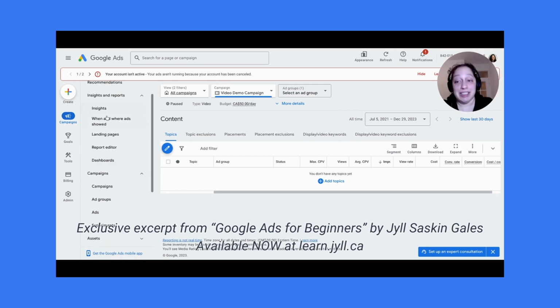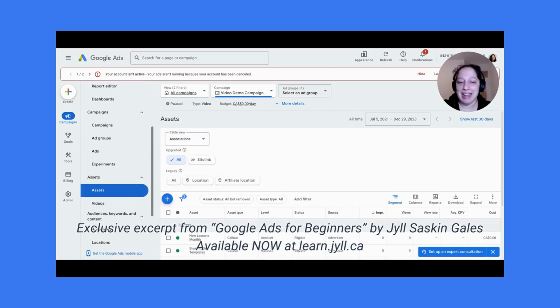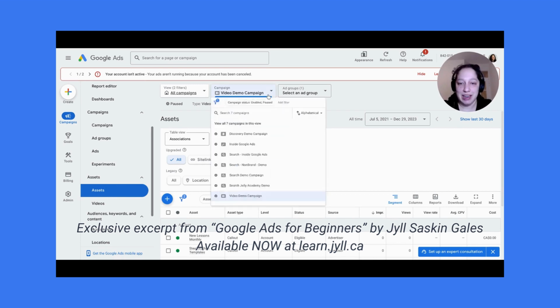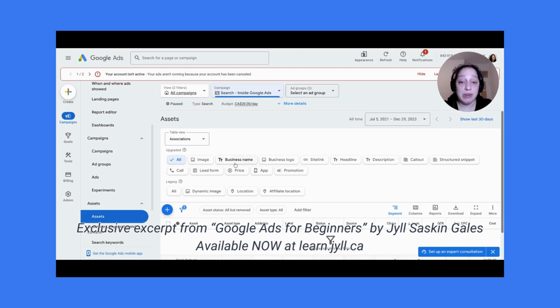Up here is where you'll see insights about how that targeting performed. And then smushed in the middle here, we have assets, which is a bit of a confusing word in Google Ads because assets used to mean the individual building blocks of an ad, and now extensions were renamed assets, which is what you're seeing here. I'm going to flip back to search as I think it'll show us a little bit more. Yeah. So these are all the different assets, formerly known as extensions, that you can add to your ads.